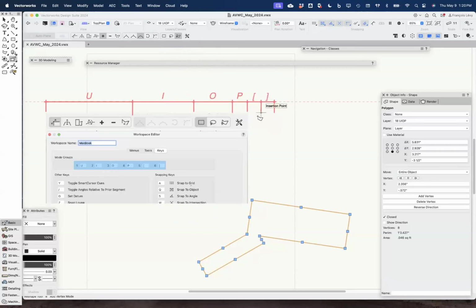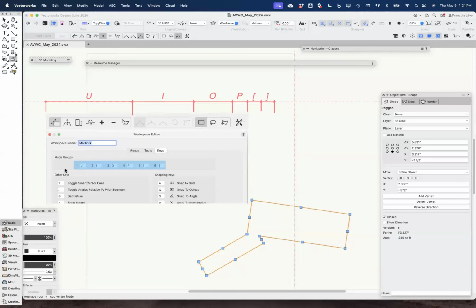And then sometimes there's even a fifth or a sixth mode, and then the left and the right bracket will control those. So just be aware that you can use that U, I, O, P, left and right bracket to toggle through these different tool modes where they're applicable.